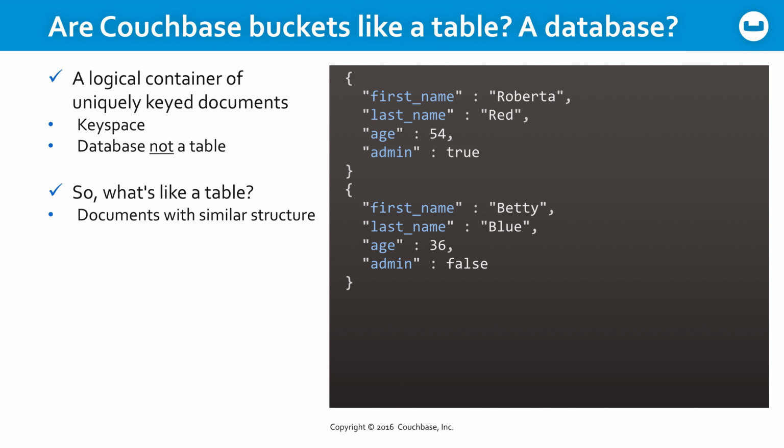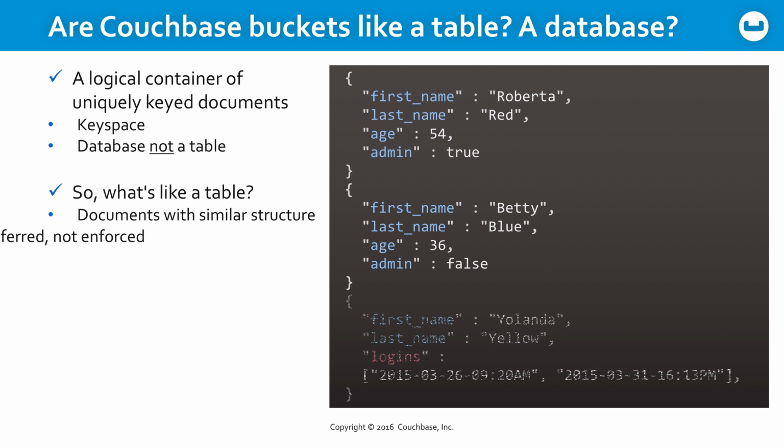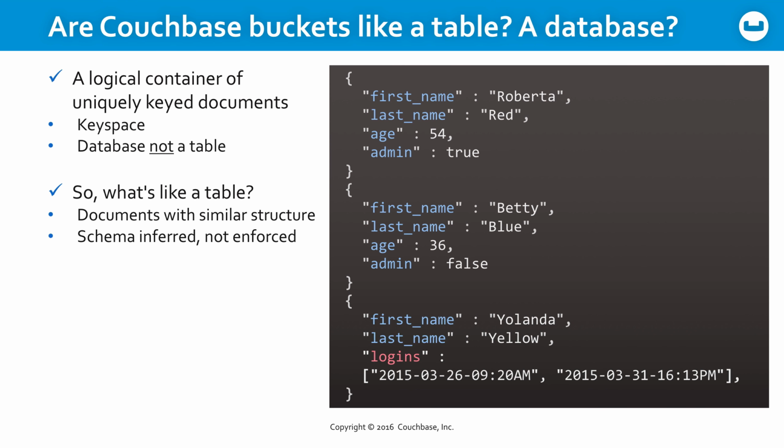If that's so, then what is like a table? Well, where you happen to add documents of the same general structure, those function as might a table, except that you're not locked into a particular tabular format. Each document could potentially be different. So your schema is inferred from the data storage pattern that you actually use. You're not locked into a particular pattern up front, which means your data storage can grow and evolve along with your project.